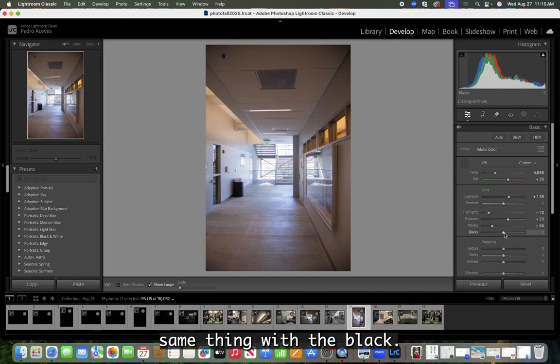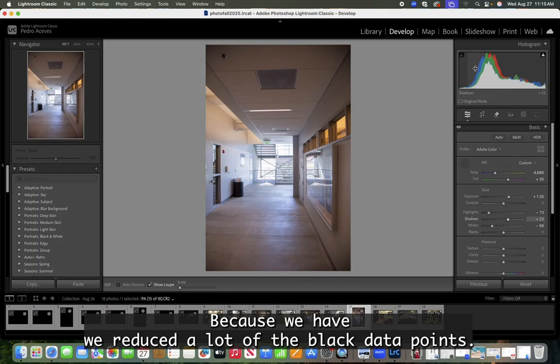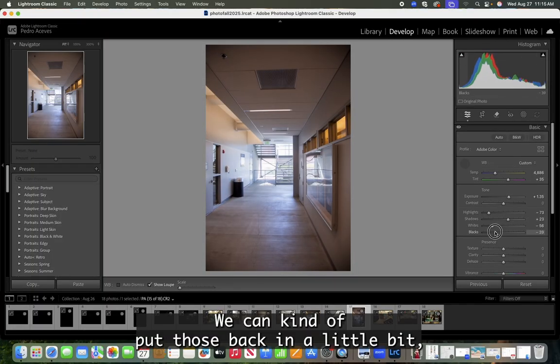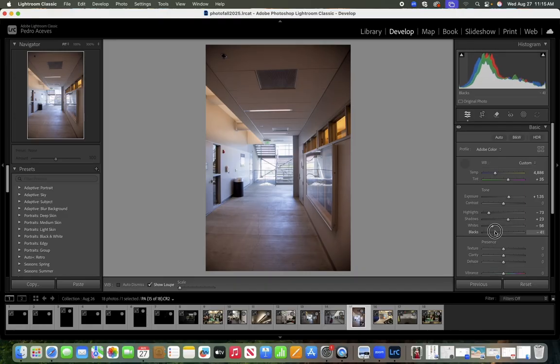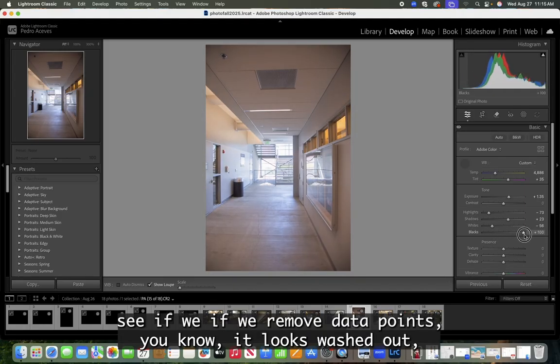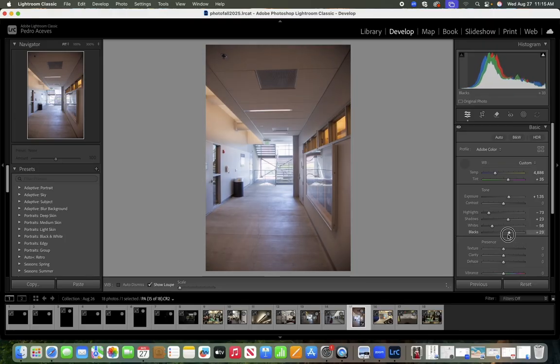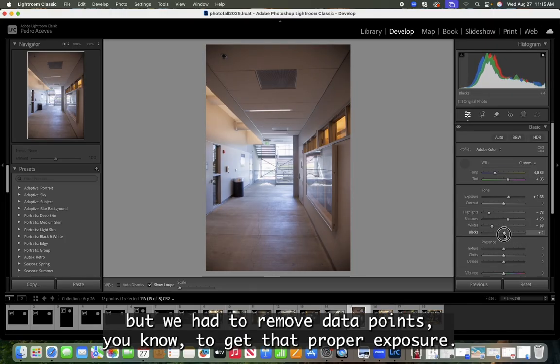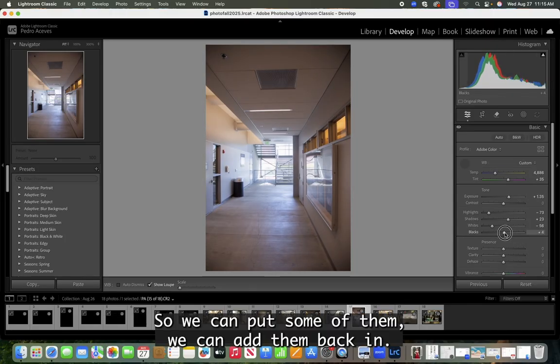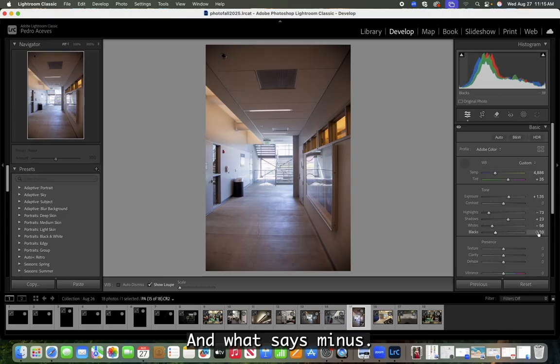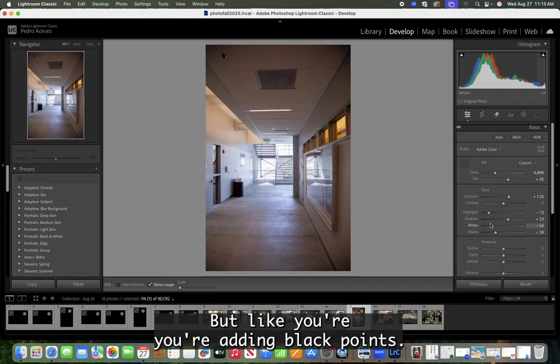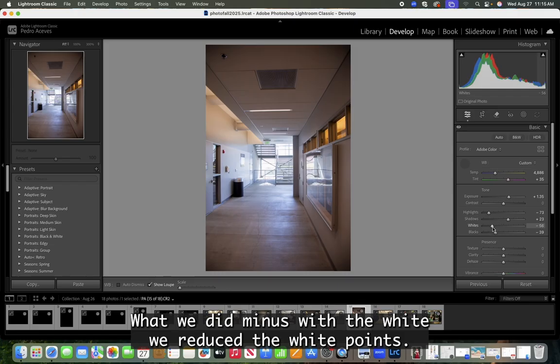Same thing with the black. Because we reduced a lot of the black data points, we can put those back in a little bit. If we remove data points, it looks washed out, but we had to remove data points to get that proper exposure. So we can add some of them back in. I know it says minus, but you're adding black points. What we did minus was white. We reduced the white points.